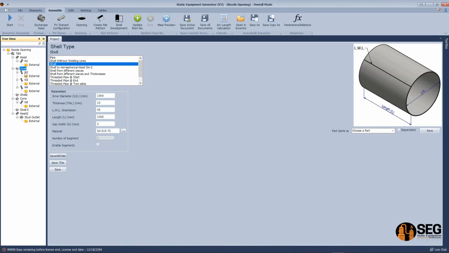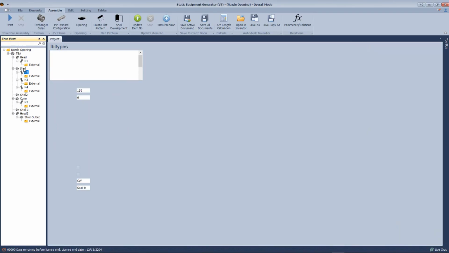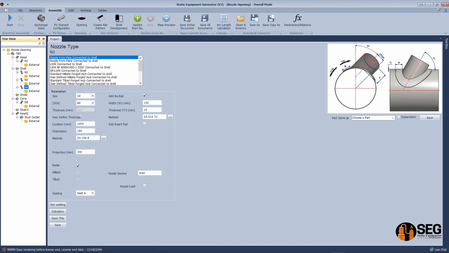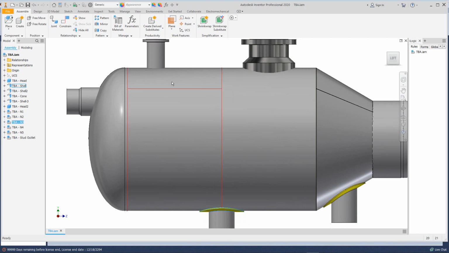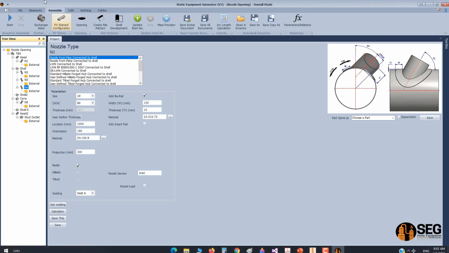Take a look again, you can figure that N2 is located on shell and N3 is the same, and N4, but the location of those nozzles is not on the same shell core, which is with that small lens. So how can we make an opening for those items right here?